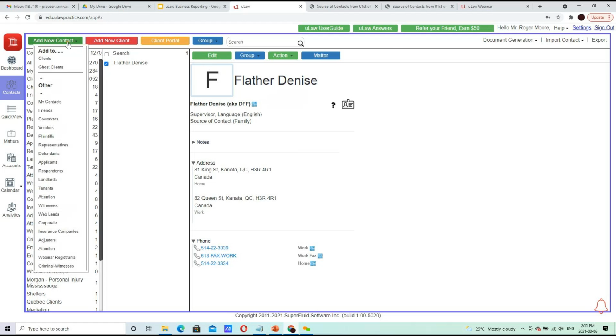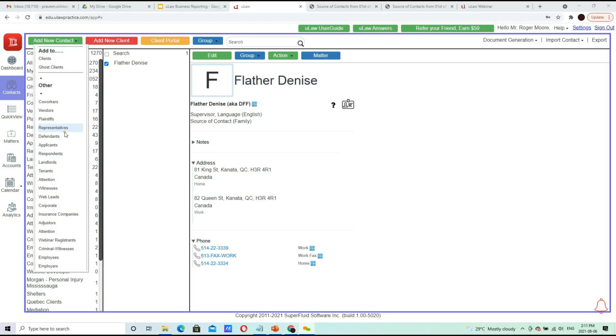Now, if you have, let's say, an opposing counsel that you want to add, you're just going to add them as a representative. They're not a client, but they're a contact nevertheless that you need either to add as a party or just so you understand that they are a contact that you have to deal with. So they're in a different group.